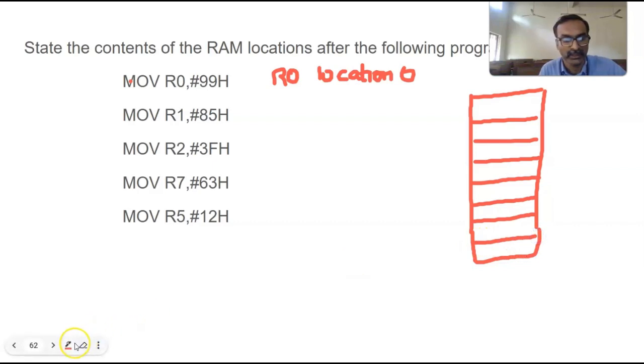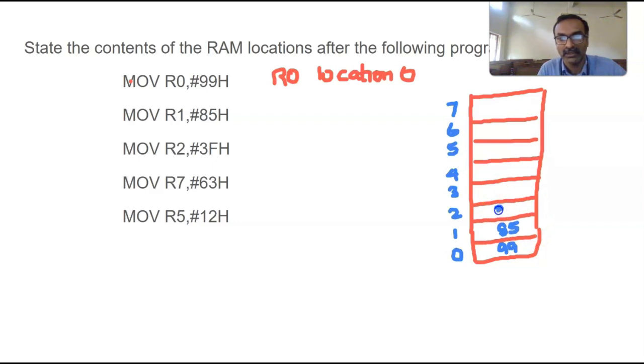I am drawing it. You have the addresses 0, 1, 2, 3, 4, 5, 6, 7. So R0 will have the value 99, so location 0 will have 99. R1 will have 85, so location 1 will have the value 85.